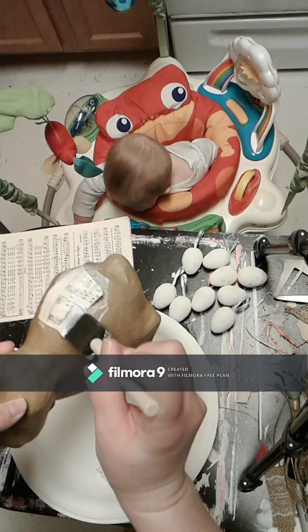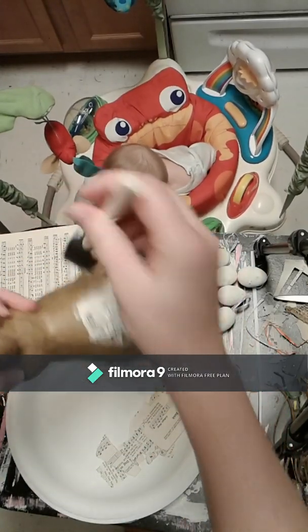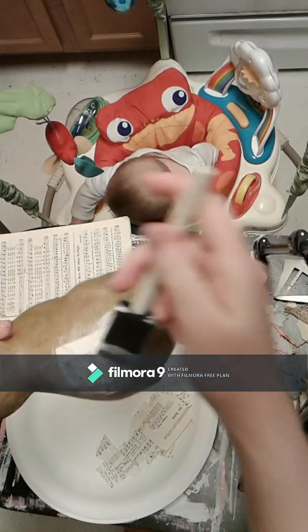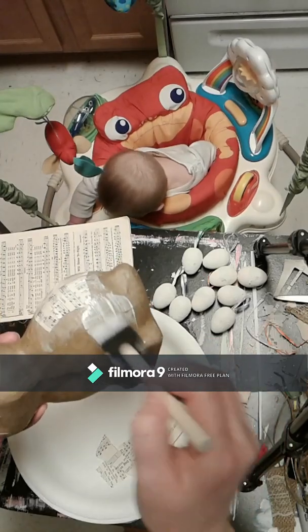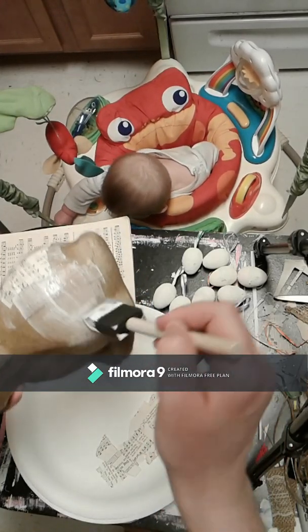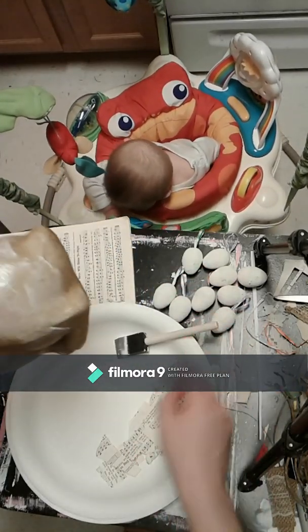I am using a foam brush just because these are disposable and you can't really use your brush after you use Mod Podge on it. It just doesn't rinse out, so you will want to go ahead and use something disposable or that is old and you don't care about that you can just throw away.